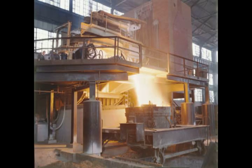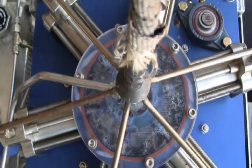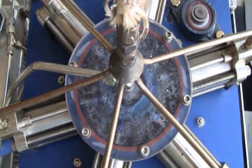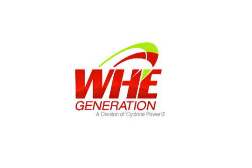With the Cyclone We25, thousands of steel furnaces, glass kilns, commercial ovens, and even landfill flares can be put to work making clean, renewable power. Think about when computers filled up entire rooms and could only be afforded by a few companies. The Cyclone We25 is like putting a computer on a desktop, making every employee much more productive. We believe our technology can make that big of an impact on the waste heat recovery industry right now.